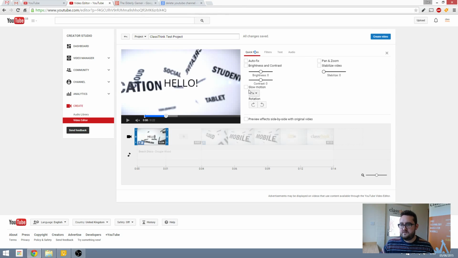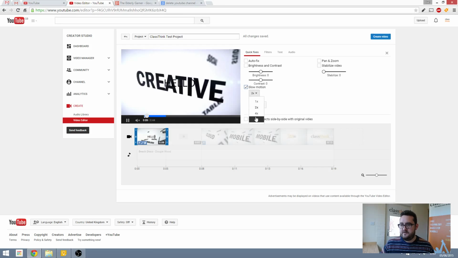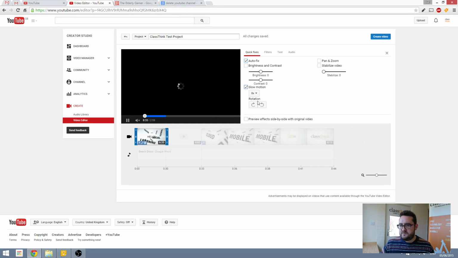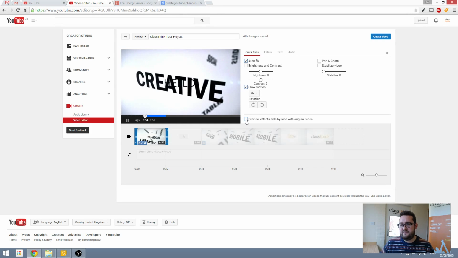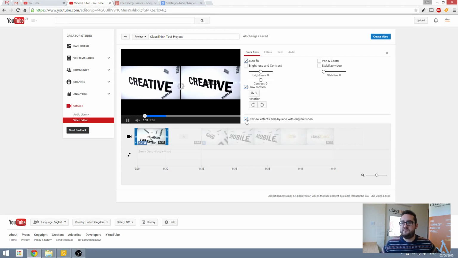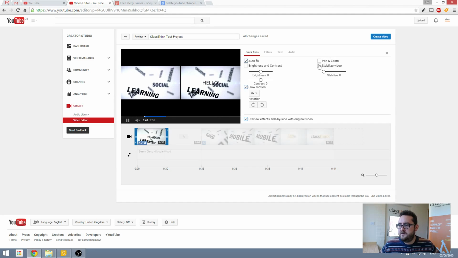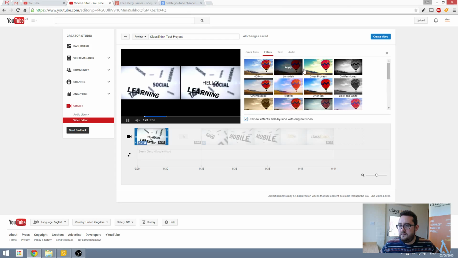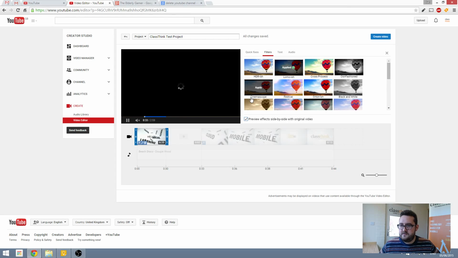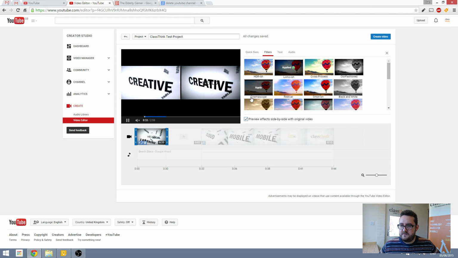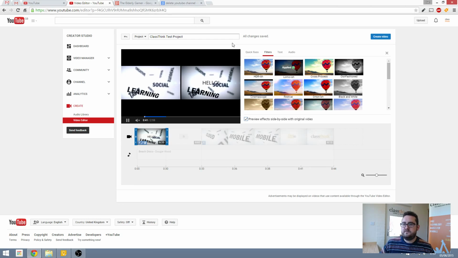And there are also some great little things like slow motion videos you can put in. You can do auto fixing. You can even do a preview of side effects side by side. So when you click this option, you can view the original video on the left here and the edited video on the right hand side, and actually see how the changes you've made have affected them. And you can actually apply filters to the video and really change the thing you've created. So it's actually quite an advanced piece of software to be running in a web browser.